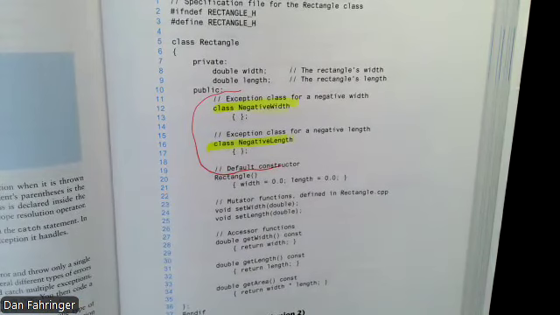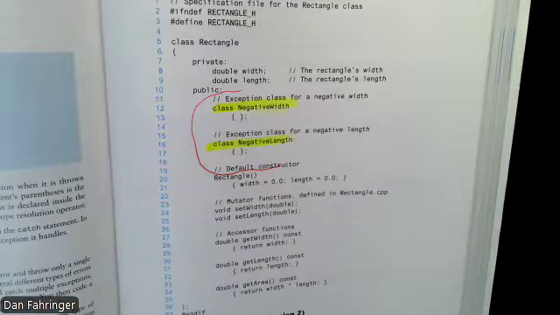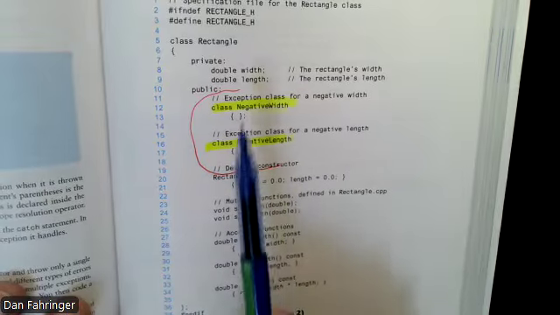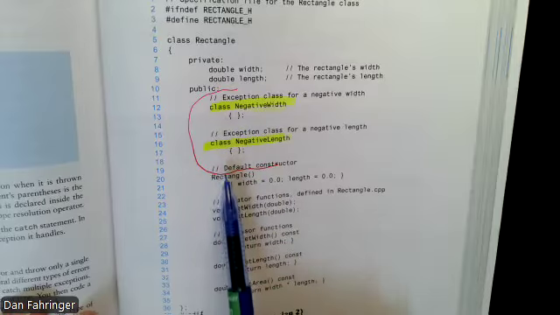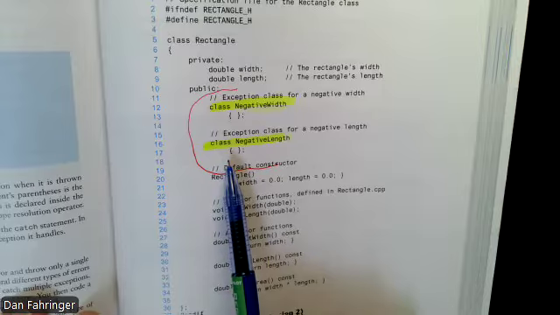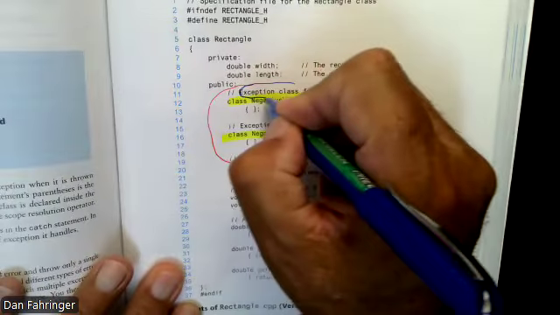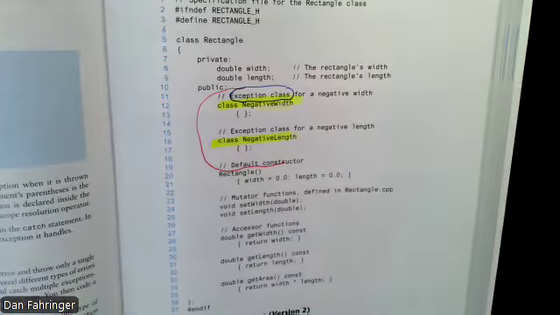What about version 2? Version 2. You can look at version 2. In version 2, I have multiple exception classes. I am writing something called an exception class.